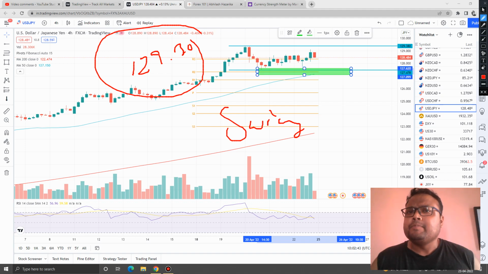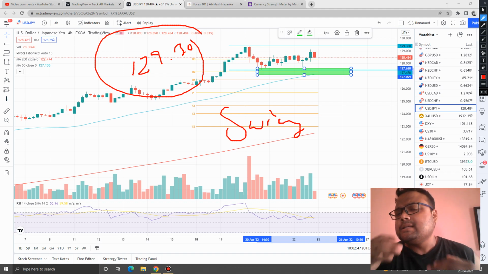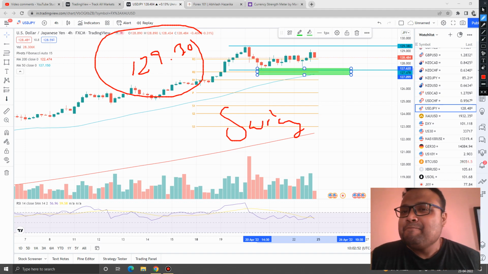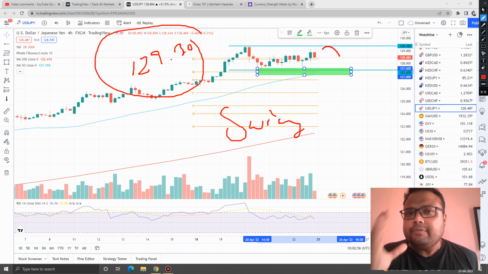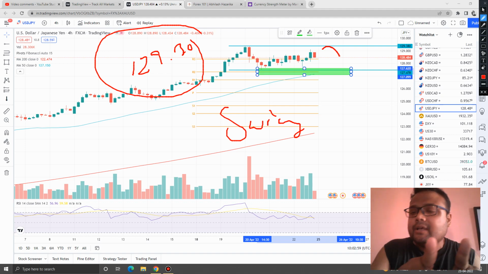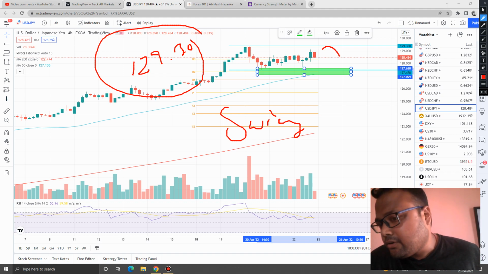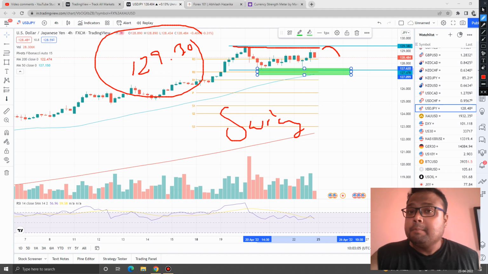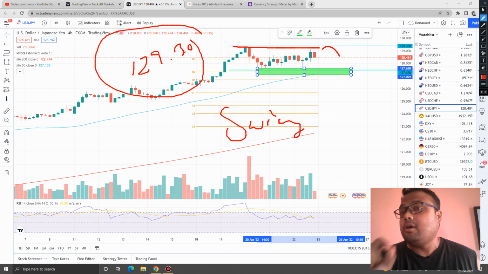Under normal circumstances, if there is no news in the market and the market is dull and flat, then you can expect that the market will reverse from this level. If you're an experienced trader and you see that price is reversing from the previous swing high of 129.30, then you can take a sell position around this level. But if the weakness on JPY continues and you see that the market is bullish, please do not take any sell position. After all, this is not a strong resistance.